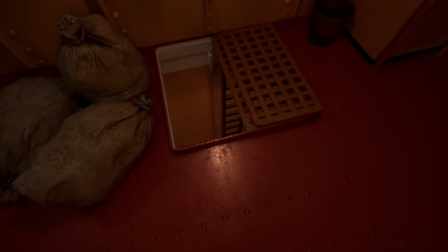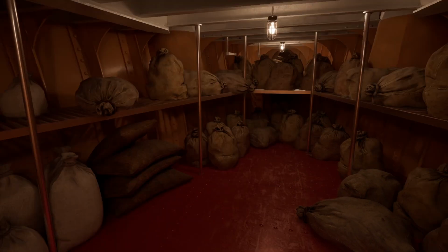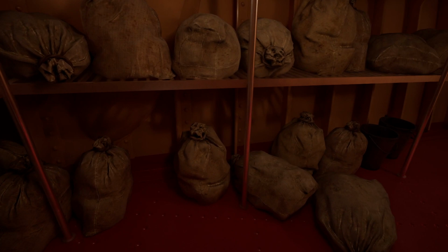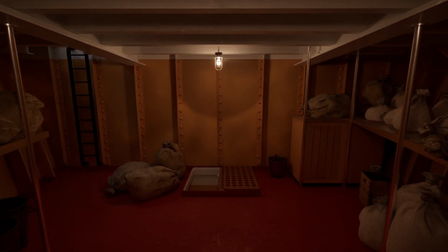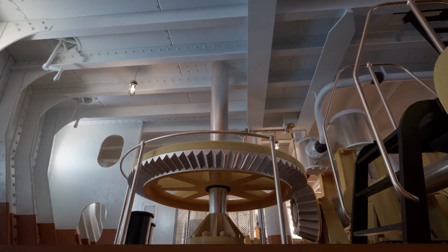And there were storerooms like this going all the way down to the tank top on each deck level. The only way you can get to them is through these hatches. There's no doors, so you'd have to climb, but this was sort of excess space that they wouldn't have any other use for besides storing random things. I don't know what's in these sacks. Definitely doesn't need to be climate controlled though, because it would get kind of musty in here. It's a locker of some sort. Climb back out of here.